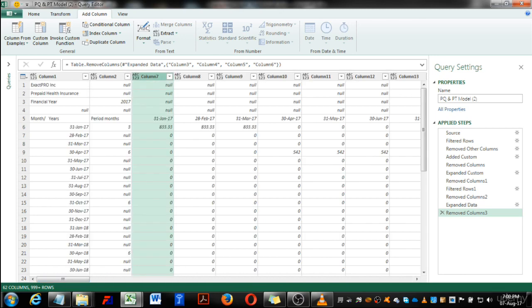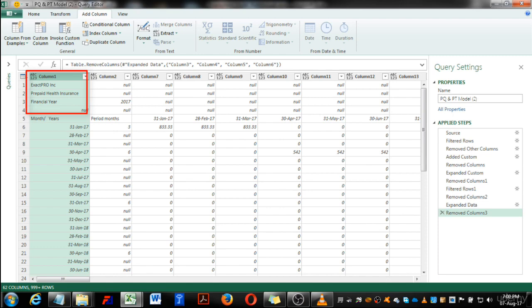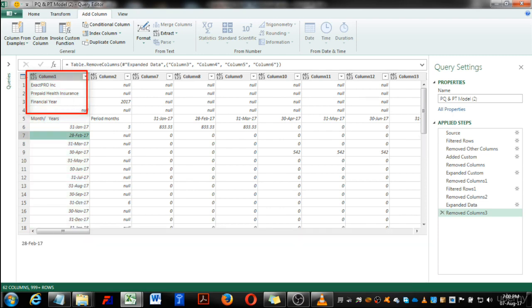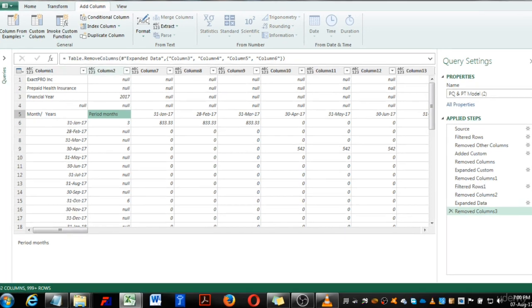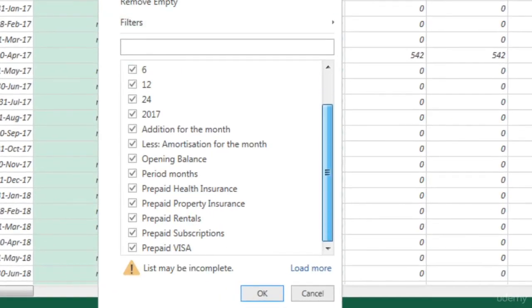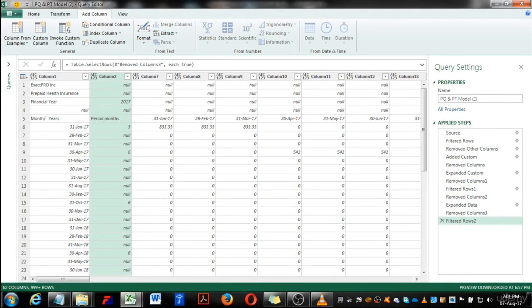So these null rows we don't need in this column, right? So basically we want to remove all this except the name of the company, prepaid health insurance, as a heading, because we'll be getting that heading anyway in this particular column. So if I click here and show you, we have these names here, so we'll be using those names already because we have linked them in that particular last row against closing balance.